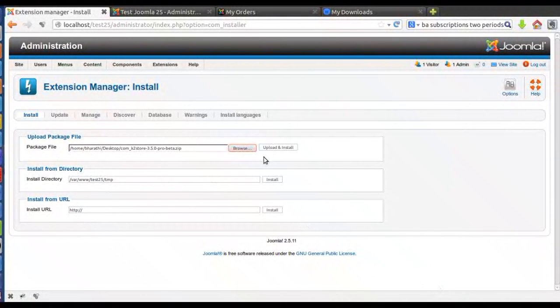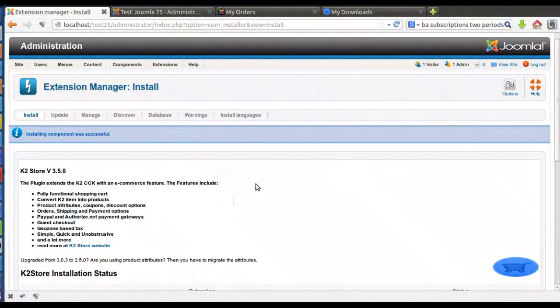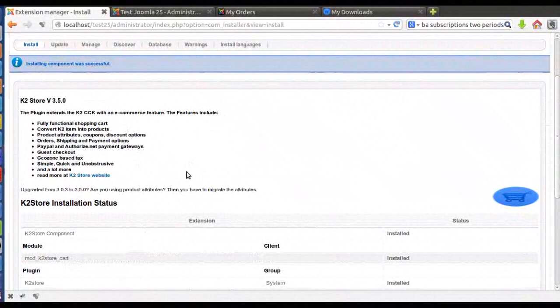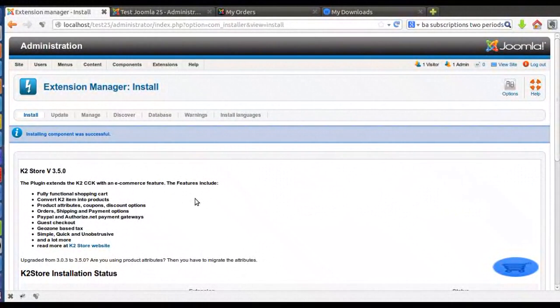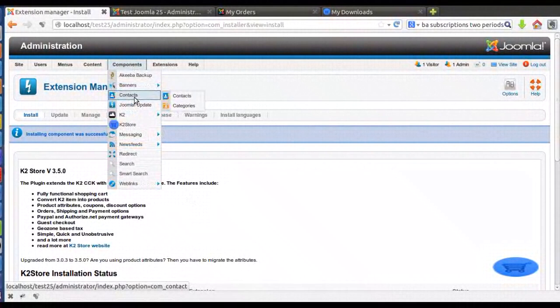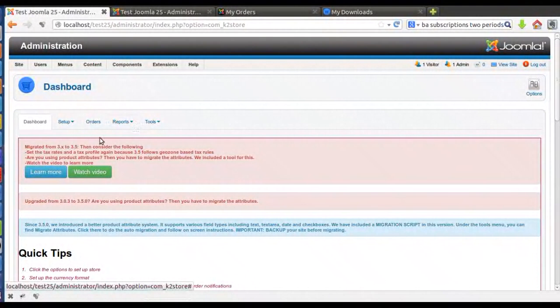So open it and install it. The installation should be pretty quick, and it should be easy. It automatically installs and automatically migrates certain things, but not everything. Let us go and see the new look of K2Store.